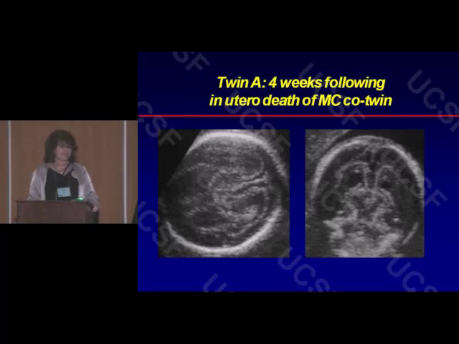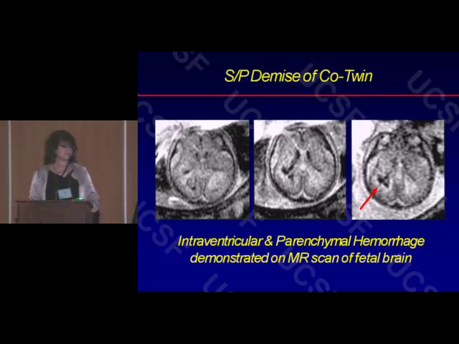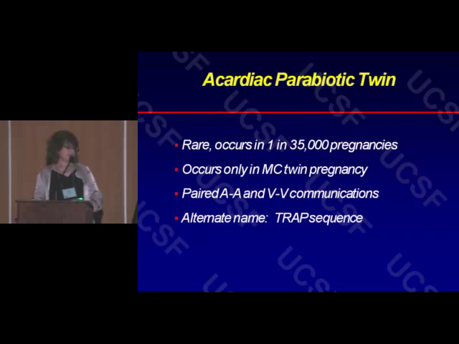It might take some weeks for it to be manifest on ultrasound. You can see here abnormal increased echogenicity in the periventricular white matter. In cases such as this, we often confirm that observation with fetal MR, and I'll talk more about that in my second talk this morning about fetal CNS.